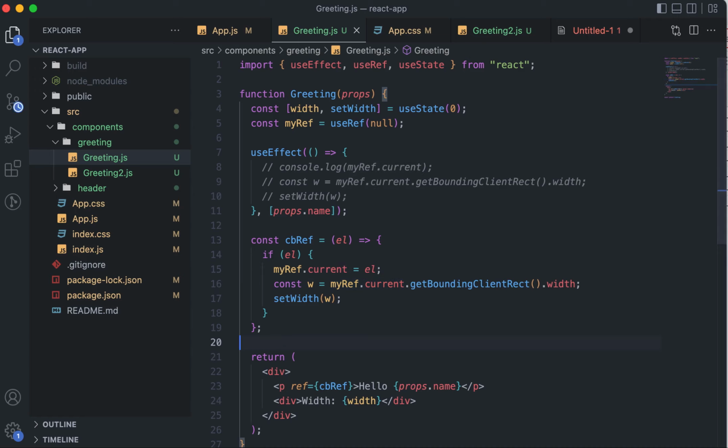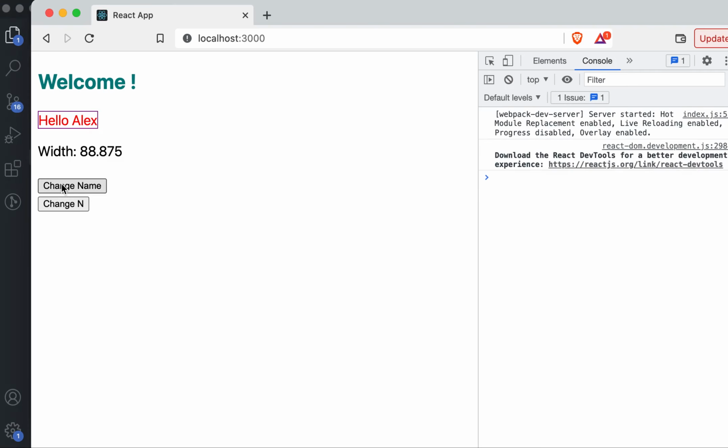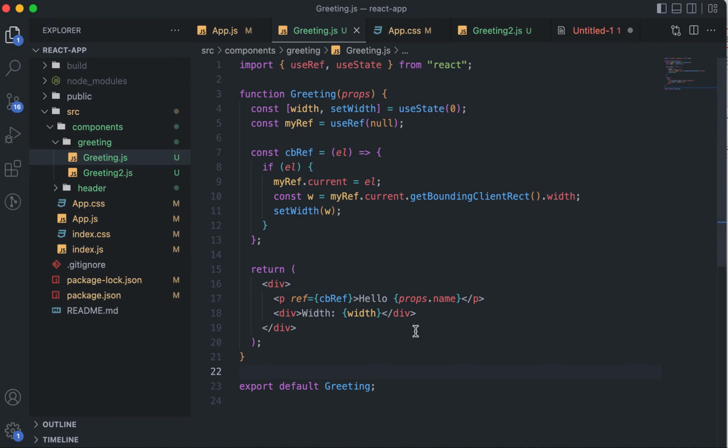Now even if we have removed this use effect, essentially vanished all existence of that, we'll see that it works perfectly. So now you can see the power of callback ref, that even if we are not using any use effect or something, this is still working perfectly fine. Okay, however, there are some corner cases which we'll see one by one.